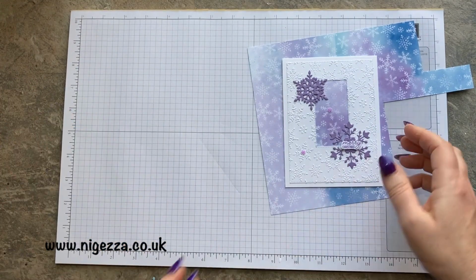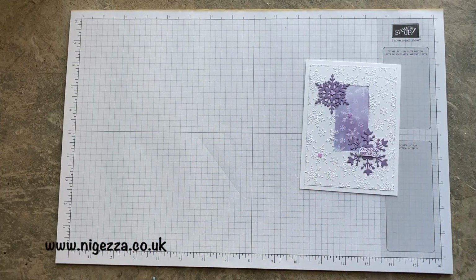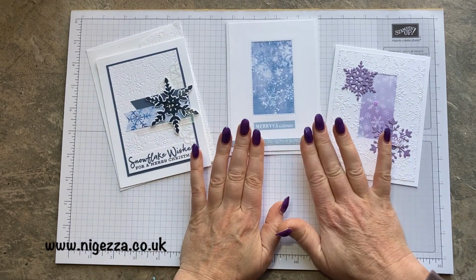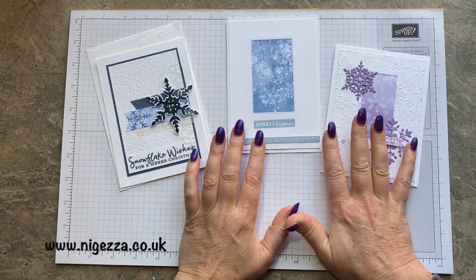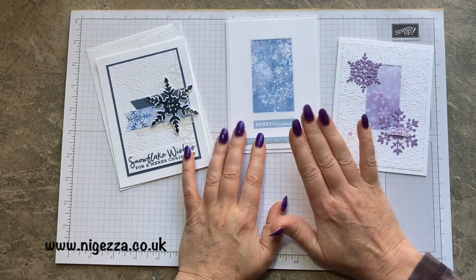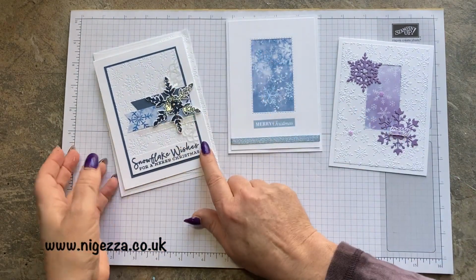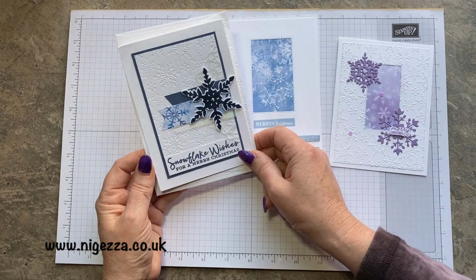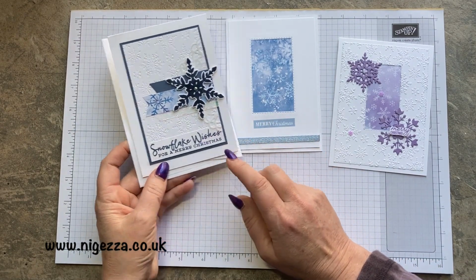Now, I took inspiration to make this card from some swap cards. We've just done a little swap in the Pootler team, and I received these two cards. This one's from Donna Lester, and I will link to her blog and a video if she's done one in my blog post. And this one is by Heather, Taffy Crafting, and she's stamped with Nelly, and yeah, love it.